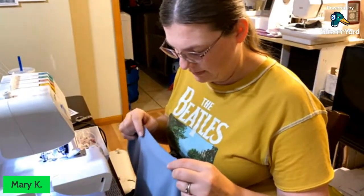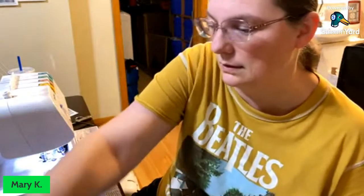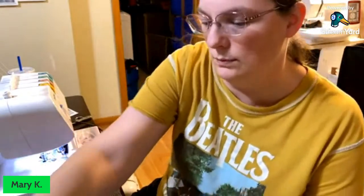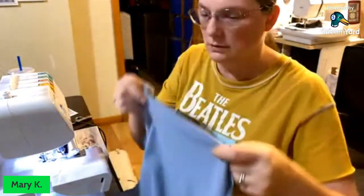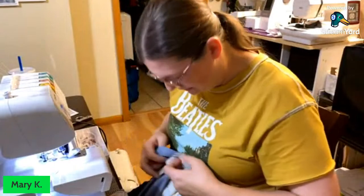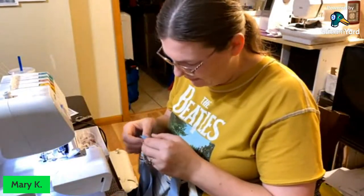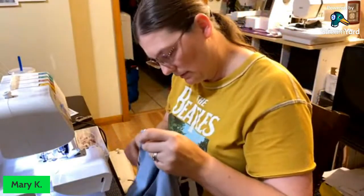So this is curls in. So this is a good side up right here. Just gotta put it good side up. So this is the way it curled. Alright. Line up the arms.